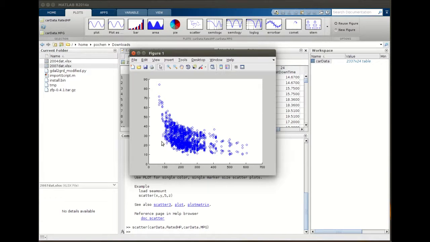But this figure looks quite not very good looking, right? Let's try to decorate it. How are we gonna decorate it? We're gonna add some labels to it. The horizontal axis is rated horsepower, the vertical axis is mpg, and then we're gonna add a title to it, right? All those things can be done in the command line also, but here let's use a button, which is this button. It's called Show Plot Tools and Dock Figure, right? Let's click on this button.